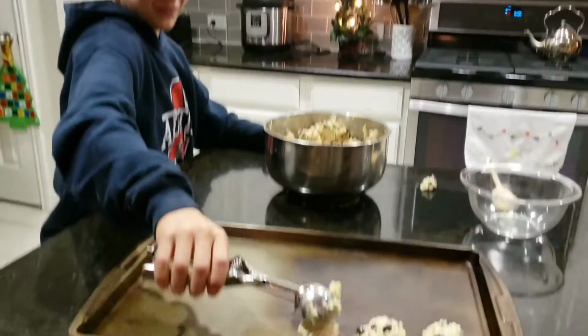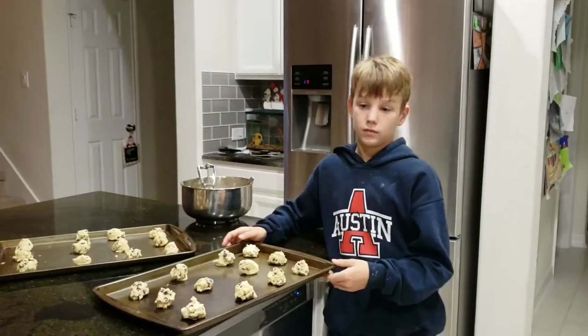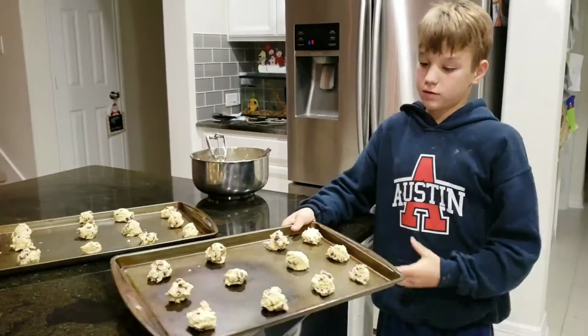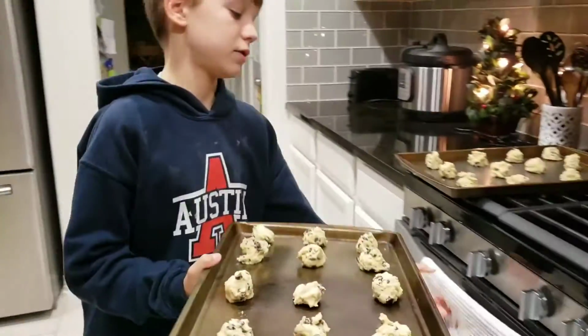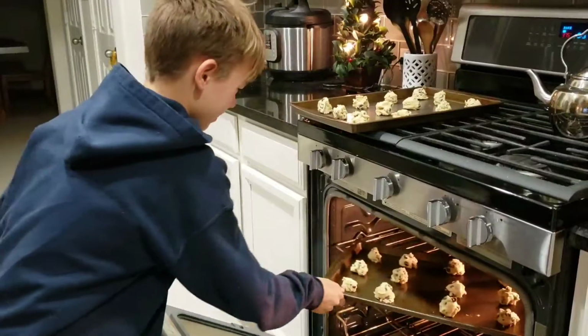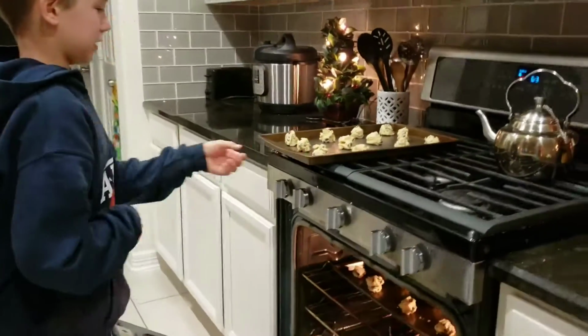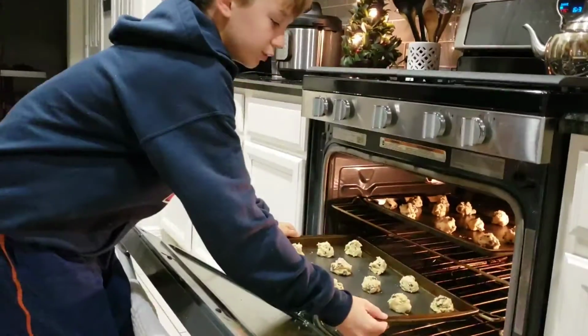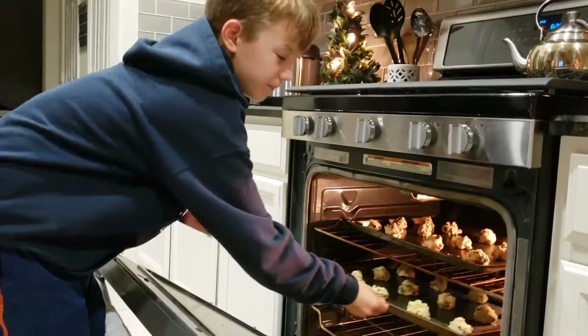Once you have made all the cookie balls, you want to put them in the oven for 9 to 11 minutes, or until they are a brownish golden color.